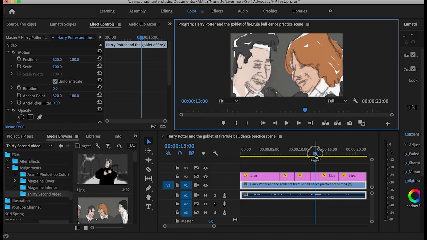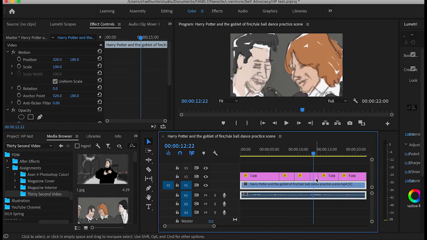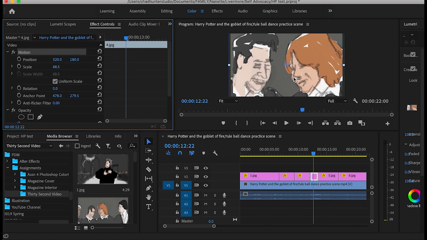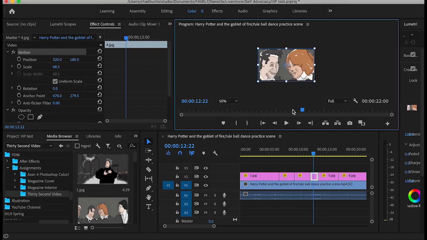Okay, I did want to talk about zooming. Let's see what the deal is with this one. Okay, let's pretend like we're going to zoom on this one. We're just going to zoom on these two. They're already kind of close up. We'll zoom a little closer because they're whispering or something. So I've put the playhead over my JPEG 4 and I've selected it. It has a little white line around it.